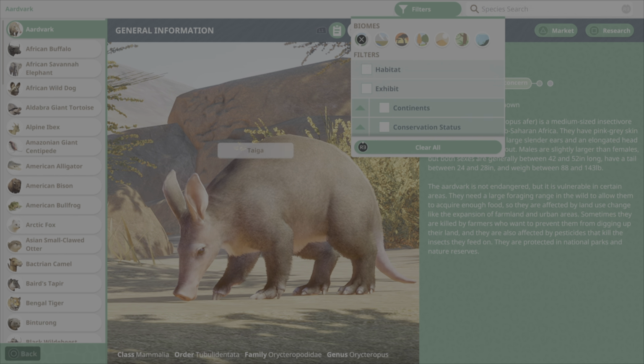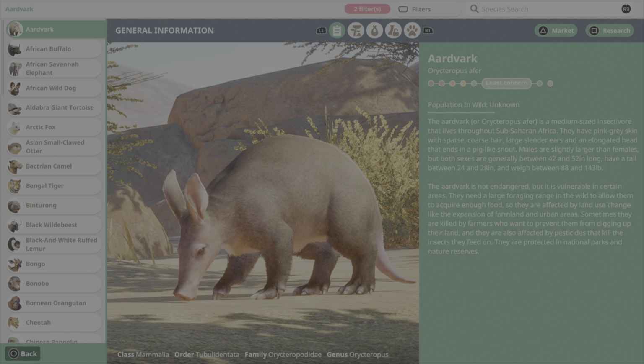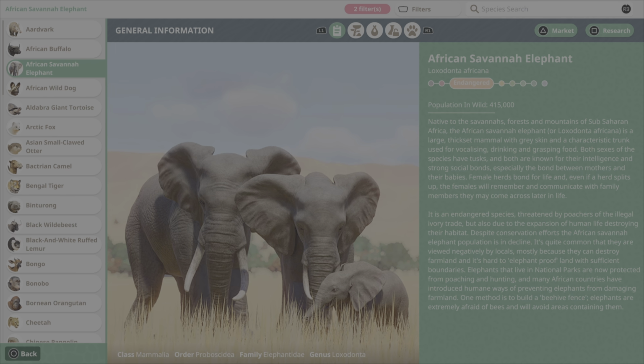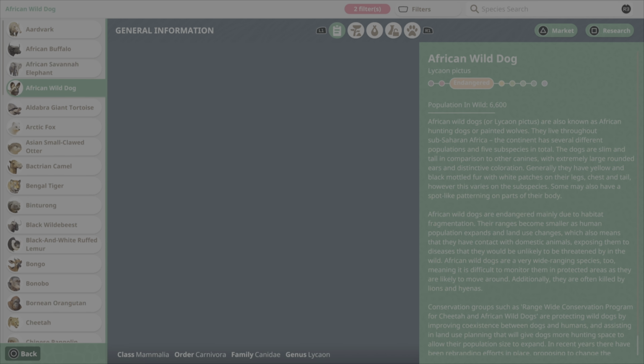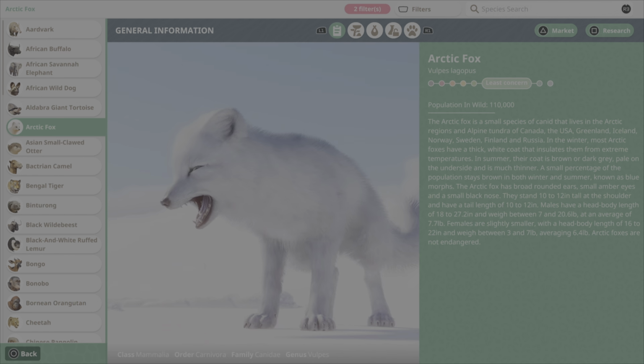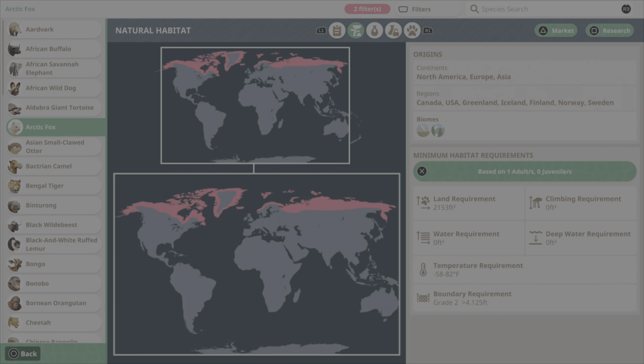So let's go ahead and take a look at the Zoopedia. And then let's go ahead and filter. And we'll do continents. And we'll do Africa and Asia, because that's kind of right here. We could do kind of like one that is in a little bit of both. Arctic fox. That doesn't even make sense. What? I guess that counts as Asia.